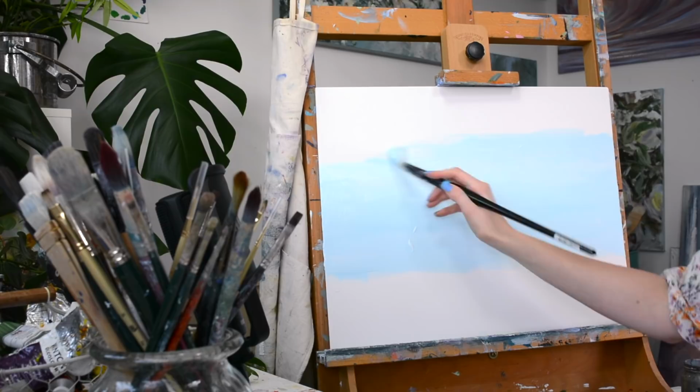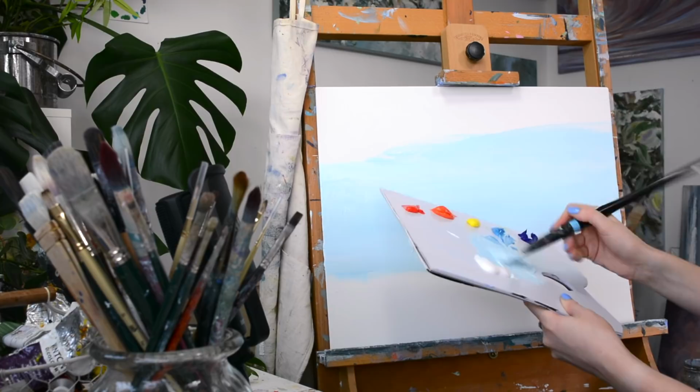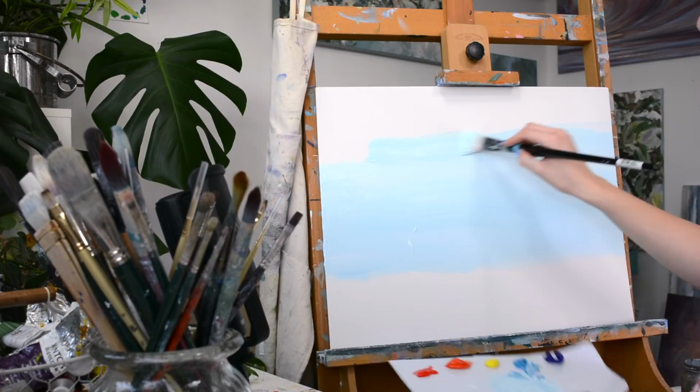And don't be afraid to use bits of water, especially on the first layers, because that's what's going to make it really viscous to travel along the canvas more easily. So if you're struggling to get it across the canvas, just add a little bit more water.